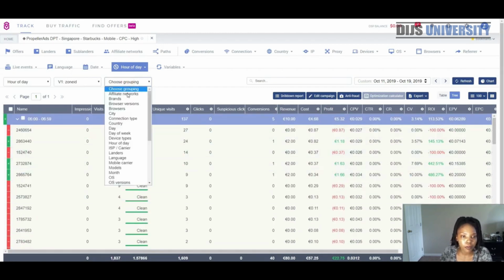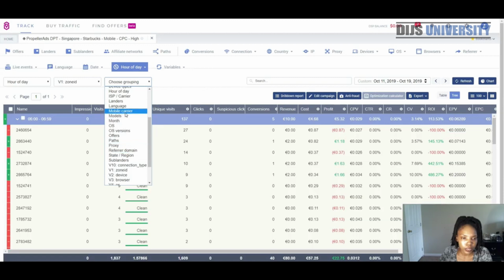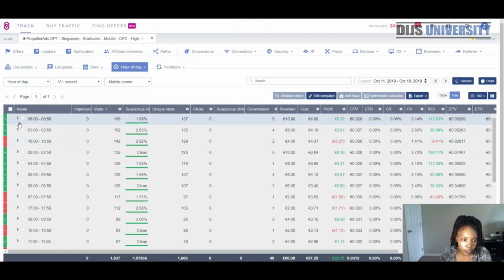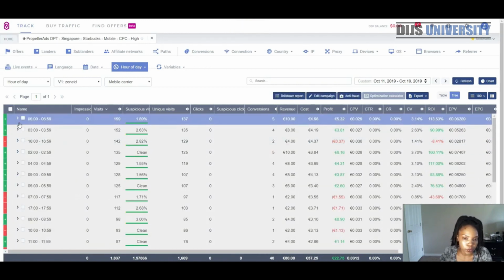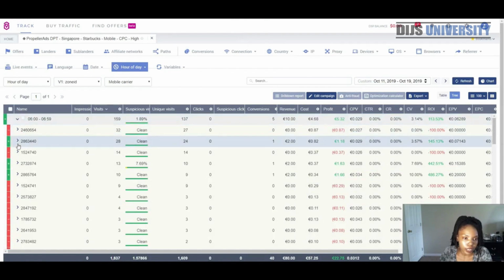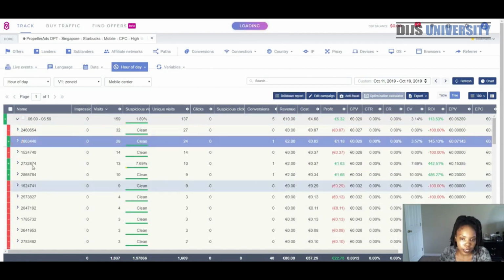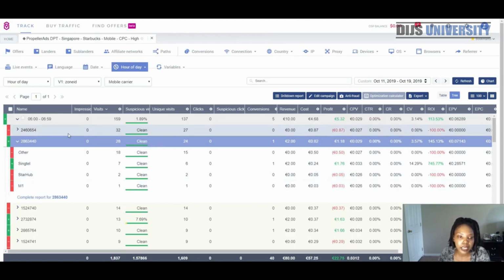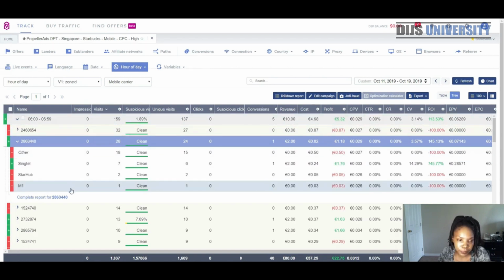And then if I wanted to figure out which carrier that was, so I kind of know who's doing what. I don't think it was that, it was mobile carrier. So then now I have that information, okay? So which particular carrier was responsible for those conversions. So I got 5 conversions during this time. And then here is 1 conversion that I got. And then the carrier responsible for that would have been Stingtail. So that's why you need a tracker, if you can take a look.